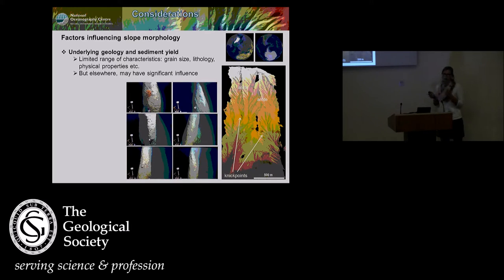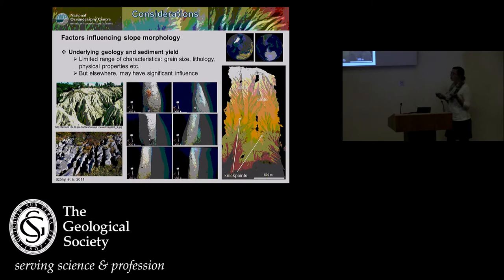However, the new data that we've recently collected, these are arete-like systems. We're looking now at 25 centimetre resolution data. You can see from this high resolution video footage that the interfluves in between them are very sharp. They're almost vertical. And these look very similar to features that you can see in the terrestrial environment, these karstic-like features that are formed through processes such as dissolution of carbonate platforms, for example. This is just something that we're starting to look at. We've only had the data a couple of months, so it's a work in progress at the moment. But it could be in some cases that the underlying geology is having an influence on the different morphologies.